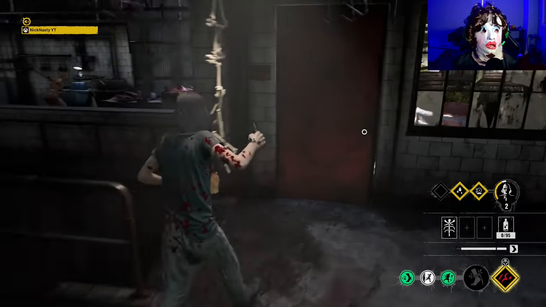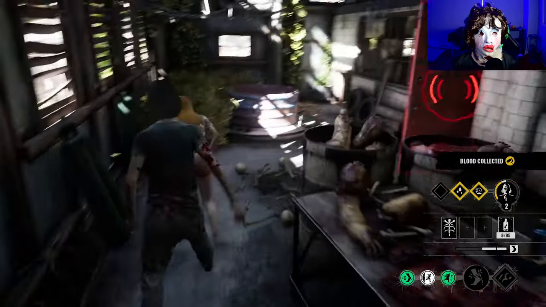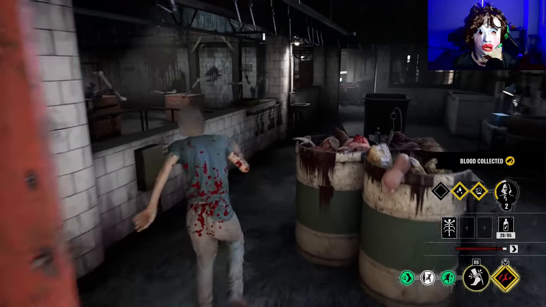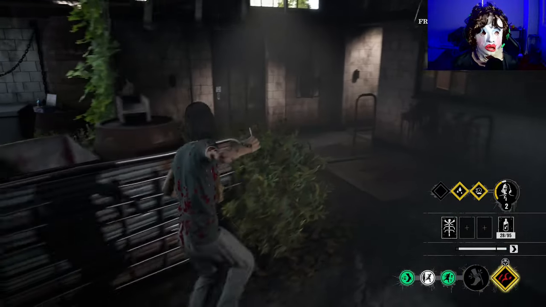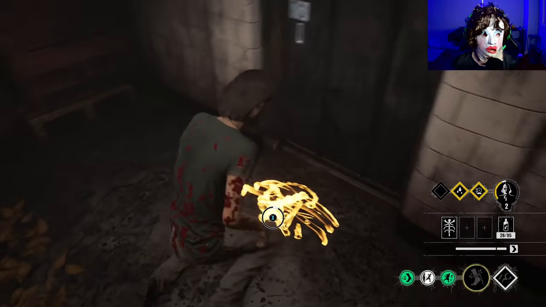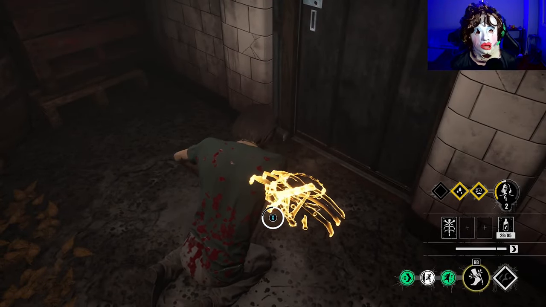Yeah, I see the Connie in here. Drop it down the slaughterhouse wall. I'll put the trap here, actually. My guy's like twitching today. I don't know what's up with the game today for me. It's twitching all over the place.